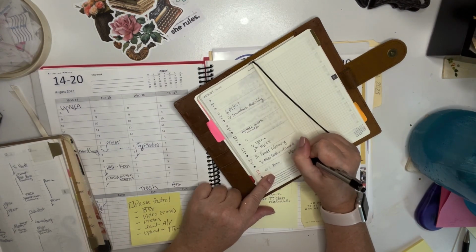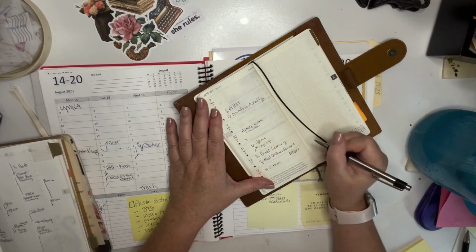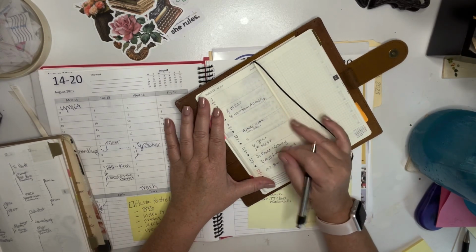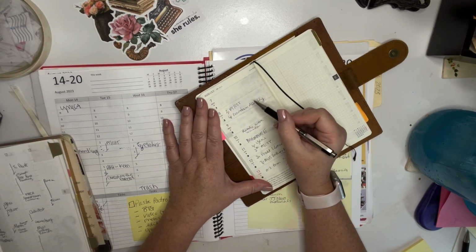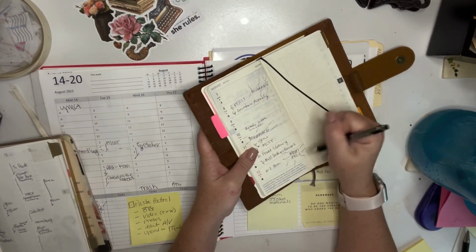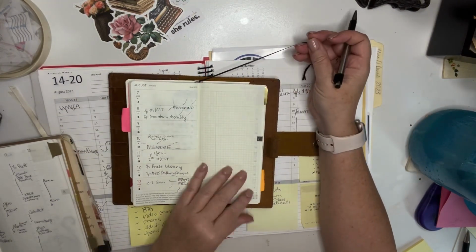So once I do that, again, I'm just back planning this so that I have it as a reference. And one is because I want to remember a couple of things from this week when I flip through, and I want it to get my attention. And then I did have one there, and I did have one here also. And when I don't use pictures or stickers or colors, I just want them to stand out as significant things during the week.